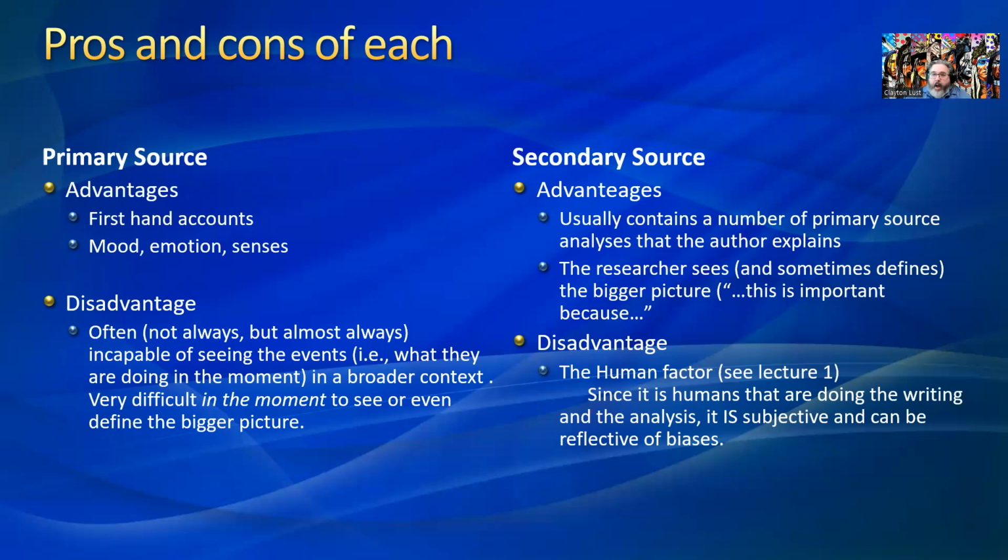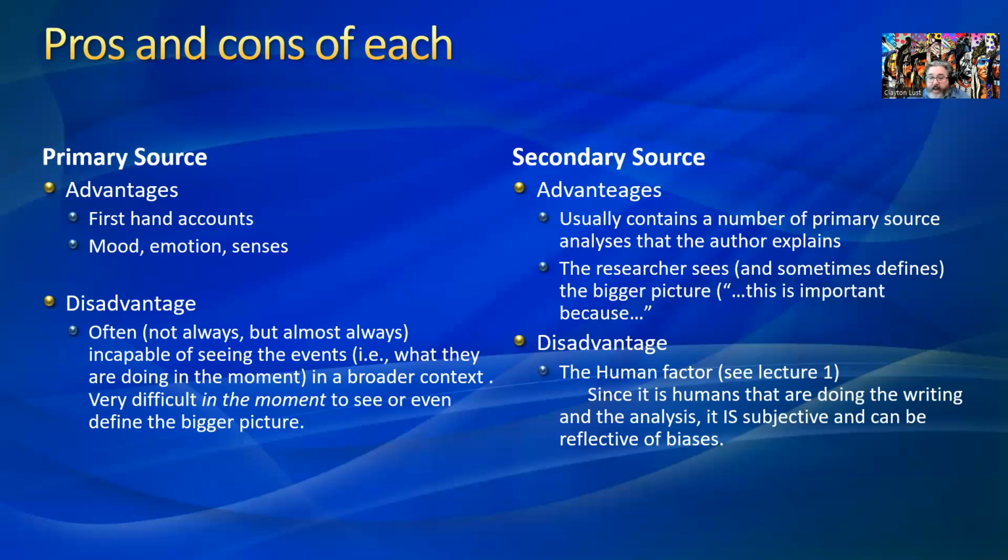Okay. They also give you a very good sense of the mood, about the emotion, about the sensibilities and senses that these people had about something. So there is some really good stuff with primary sources. Secondary sources also have advantages. If I could spell, it would be spelled correctly on the screen here. But apparently, I guess I got a little too key happy as I was typing this out.